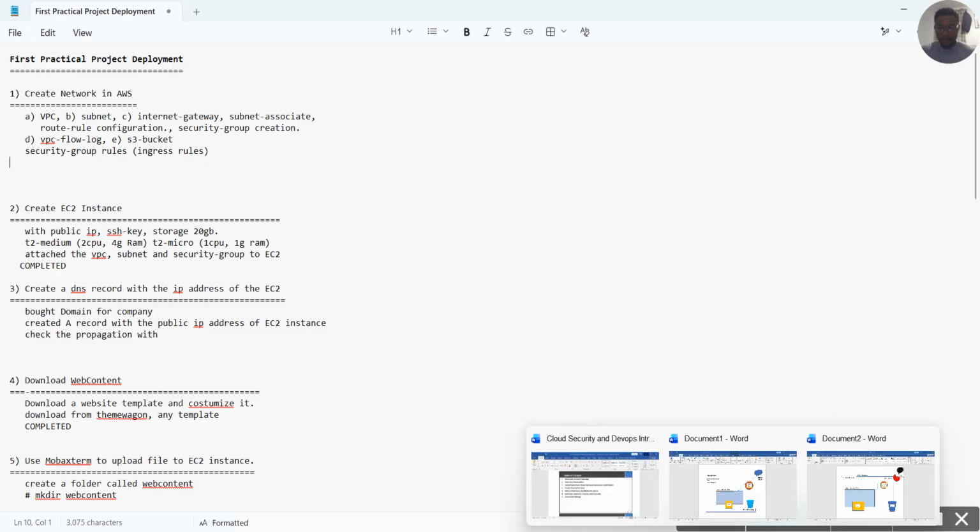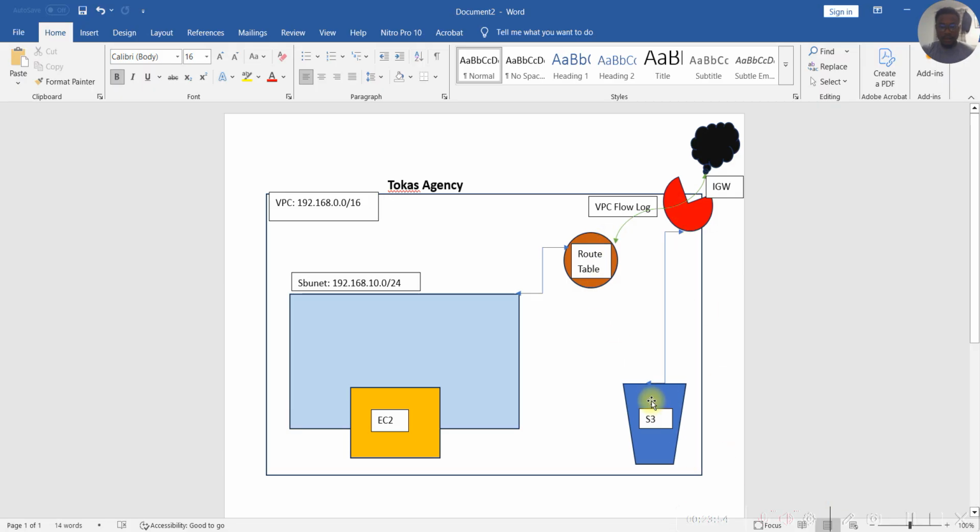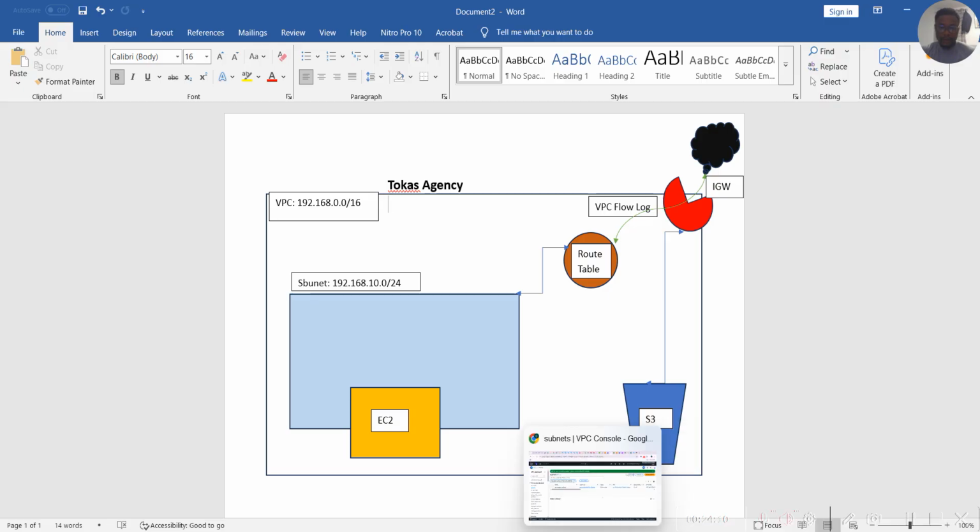If you come here, you can see we have created the VPC and our subnets. Then next, I want to create our S3 bucket where we'll collect the VPC flow log, right? So let's head back again.